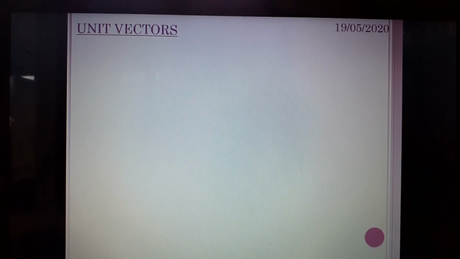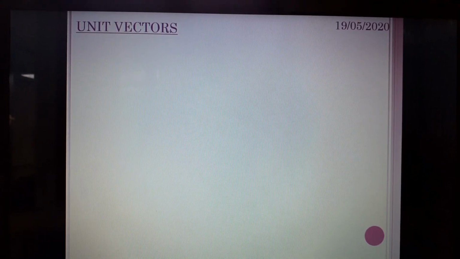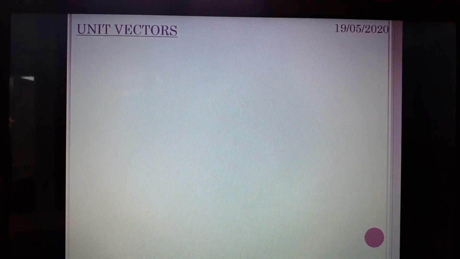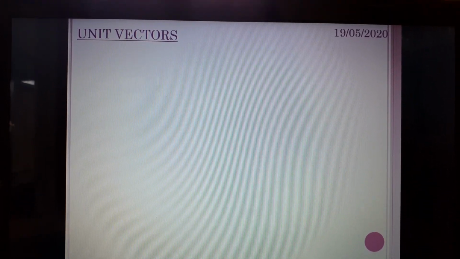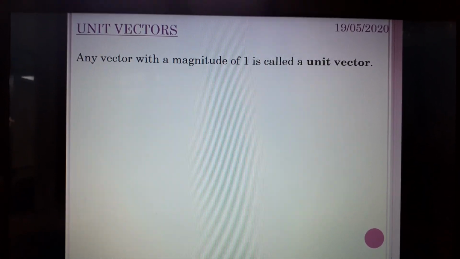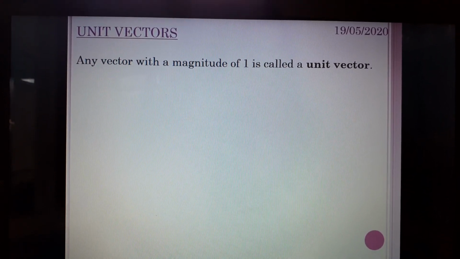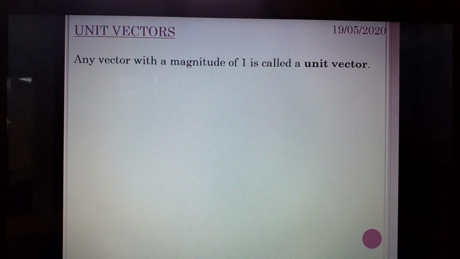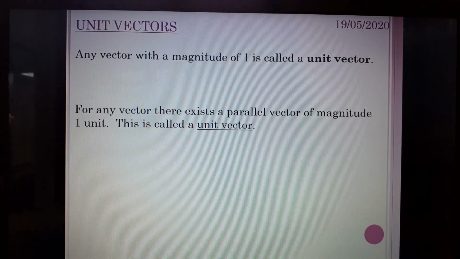Good morning. Today we will be looking at unit vectors as well as position vectors. Two very short exercises, so we've put these two things together. Now, first of all, a unit vector is a vector that has size, magnitude 1. So the length of the vector being 1 is called a unit vector.